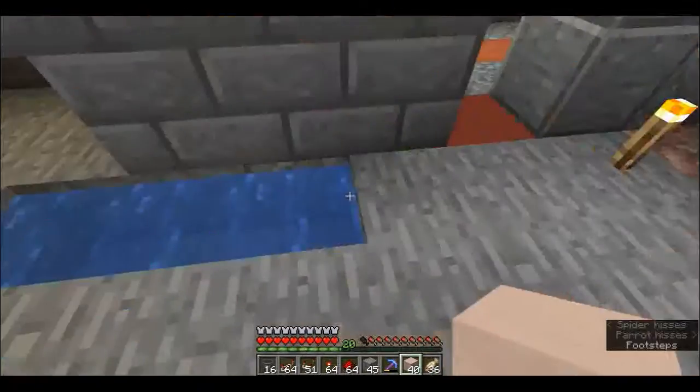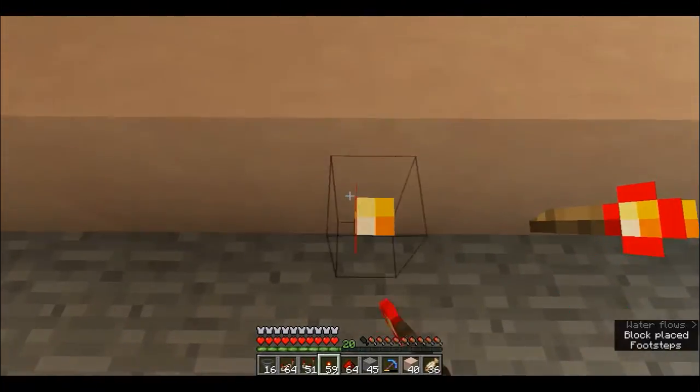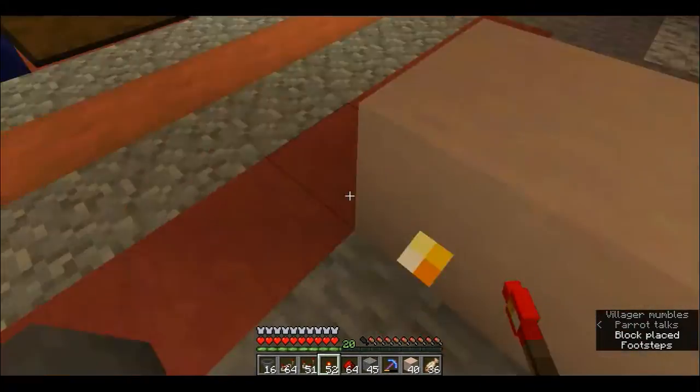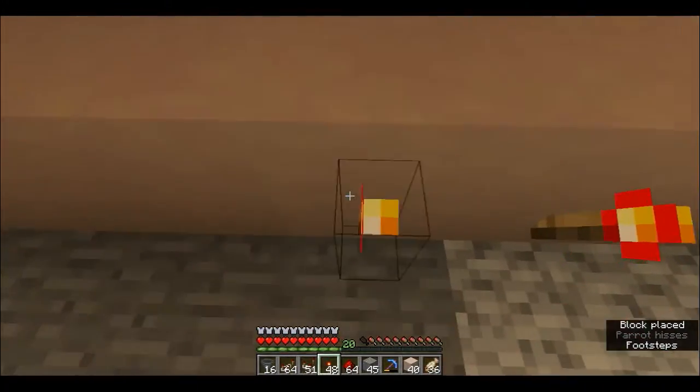There we go. Now once you do that, you're going to place a torch on the back of each one of these facing into the hopper. So we'll go ahead and do that. We still got to do the other side over there too. We'll get to that.